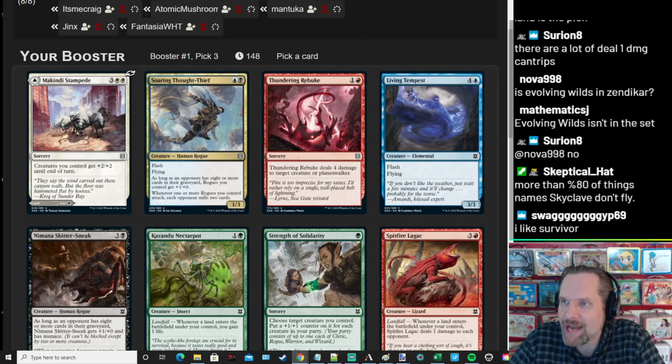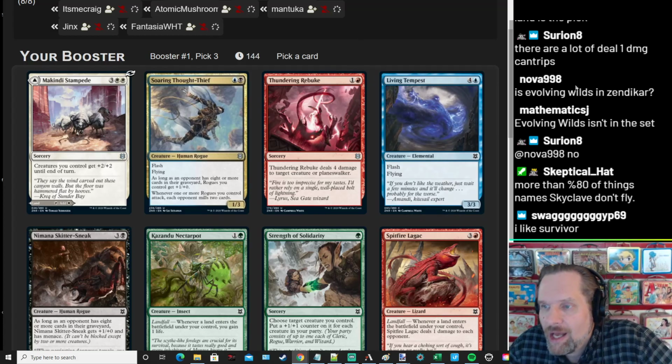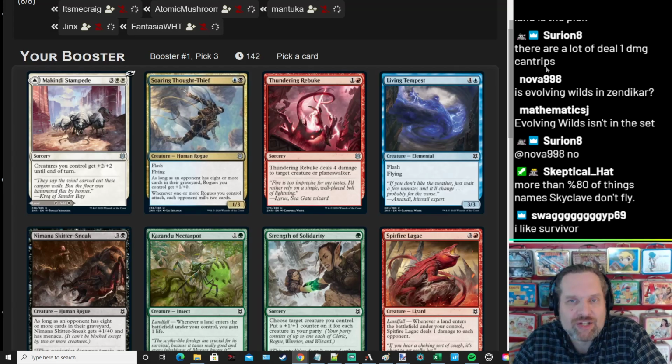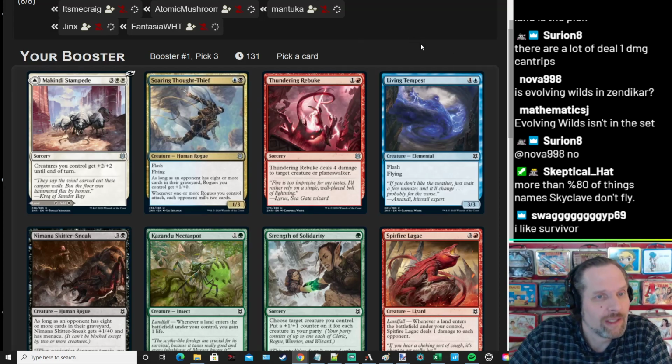I also don't have chat up, so I don't know what people are saying, but I should get chat up better. I know I said Evolving Wilds. I was just saying I don't know what's in the set, but if there was something like that, is there any land that sacrifices to fetch a land? That's my question. Is there any fetch land whatsoever of any kind in the set? Let me know.